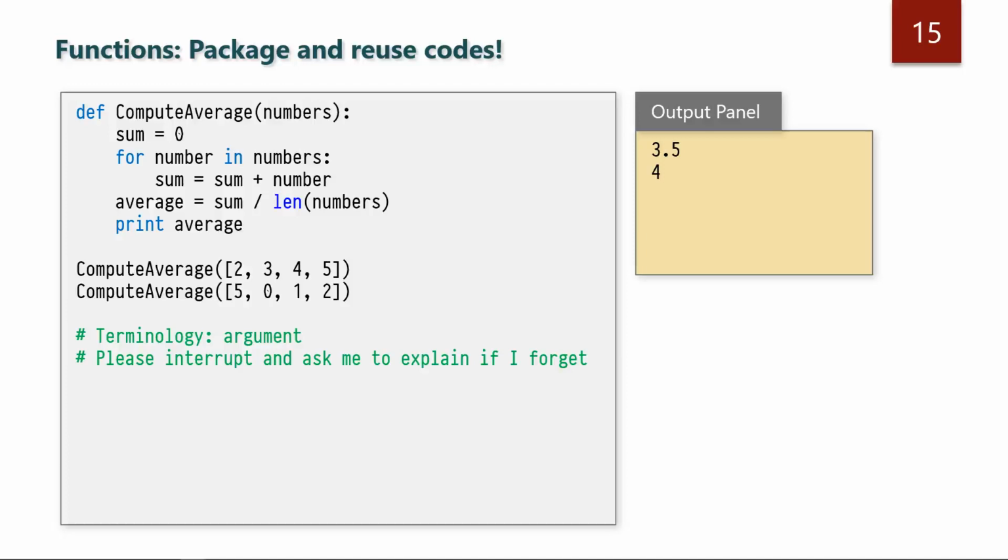So some terminology. This is the function name. This is the name of the input parameter. When you use the function, we say you call the function or you invoke the function. When we invoke the function, we have to send in the real data for each of the input parameters. Now the real data, we call it the argument. So distinguish between the input parameter, which is just the abstract name, and the data that's sent into the input parameter, which we call the argument. So the list 2, 3, 4, 5 is the argument to the input parameter numbers.